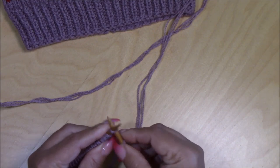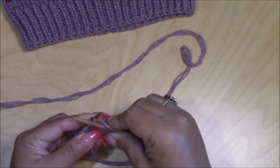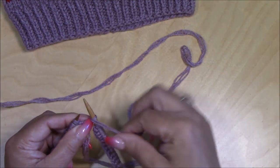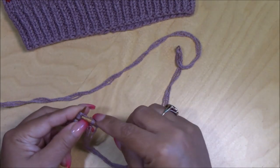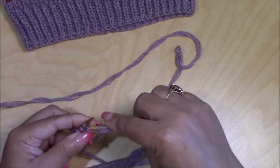So you're gonna knit the knit and pass the purl without working. So I'm gonna knit the first one. And then the next round is where we're gonna close the circumference. Yarn to the front, pass the purl without working. Yarn to the back, knit. Yarn to the front, purl without working.